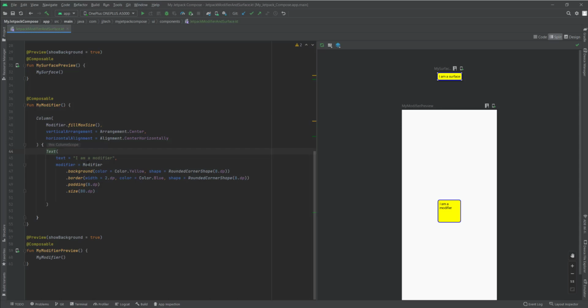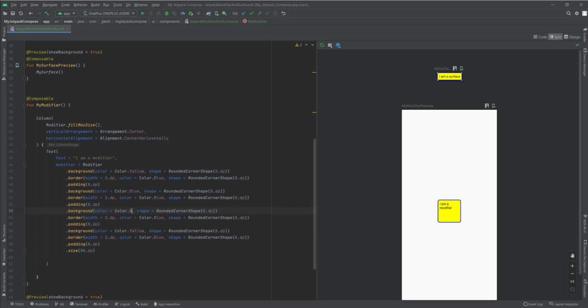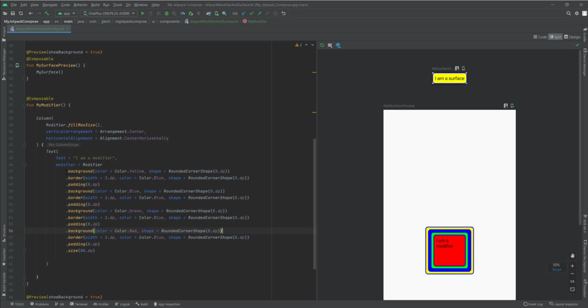Now the power of modifier is that you can add multiple layers of these things. For example, if I copy all these things and paste it again, this time I am going to change the border, the green and the red, and if I rebuild the preview, you will see that these properties have been applied multiple times.